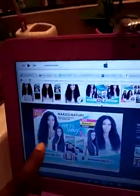I actually looked online and saw another hair by the same company, just a different wave pattern. It is the Loose Curl, and I don't know if you can see it. I'll see if I can show it to you on here, but it's the Loose Curl right here. I really want to get that. I really would like to get that pack and try it in the 22-24 and see if Naked Nature actually has individual bundles, because I want a 24 or 26 as well. I love the long hair and I love it long and curly, so I'm gonna see if I can get that to happen. But other than that, the hair as of now, love it.